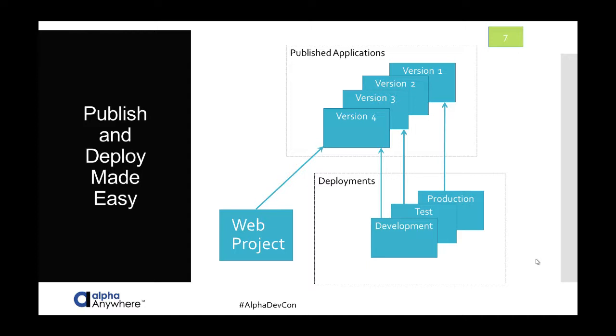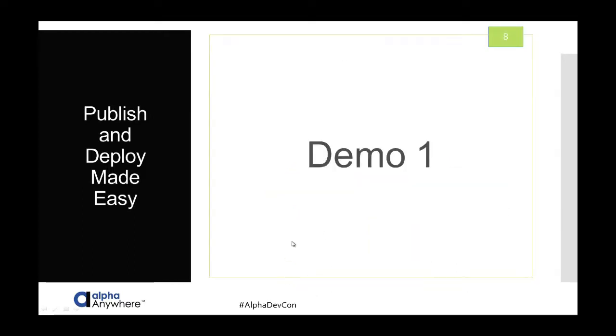So it's a nice RAD cycle that you can use to publish and deploy a new version of your app to development. Make a change, publish, deploy, test, publish, deploy, test. When you're comfortable with that, you can change your test deployment to use the version that you're comfortable with. And when test is complete, you can move that version to production. Now that means that you can also roll back, and we'll talk about that. Let's take a look at what is required to publish and deploy an application.